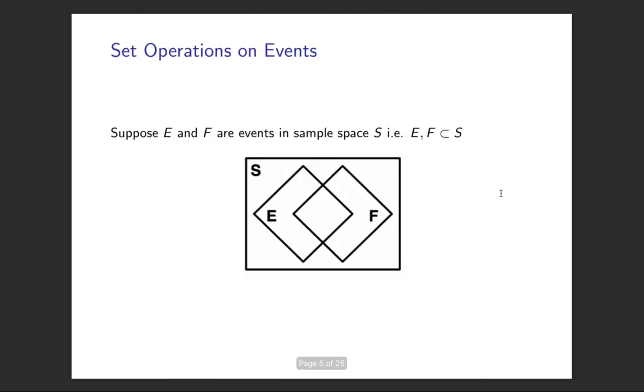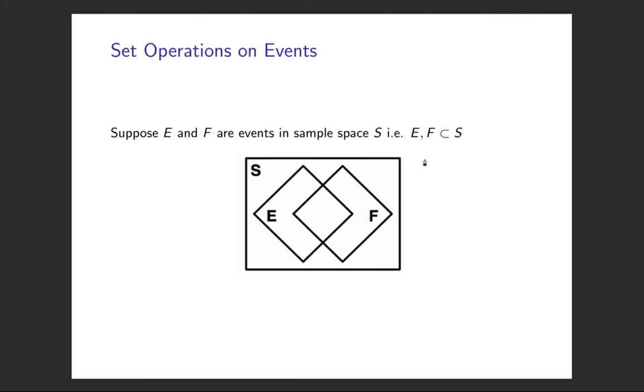Now you'll see sample spaces and random events are both sets, so let's do a bit of revision of sets, right? Sets are very straightforward, but let's just go through partly to introduce some notation, partly just to refresh your memory and warm you back up to them.